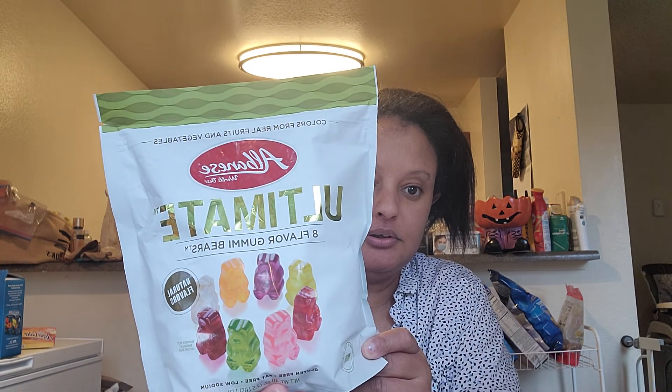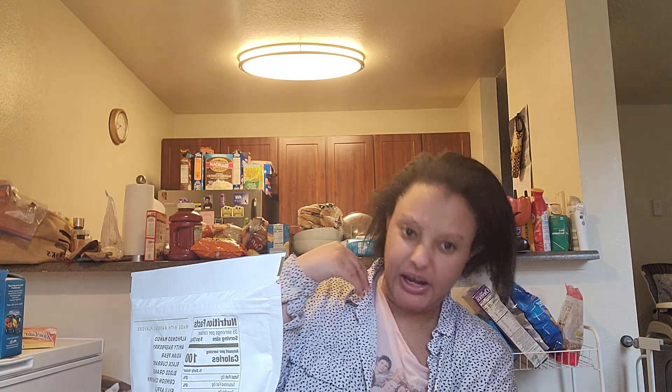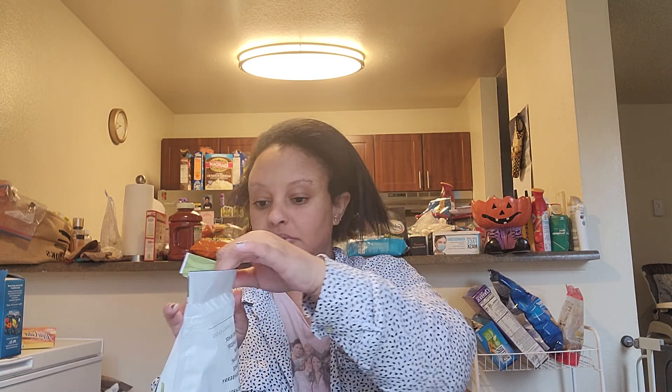I do like these. I haven't tried the gummy bear, but I think I tried the peach ring, and I tried the gummy worms, and I think it was another flavor or something that I tried. I really do like these — I'll see you at Costco. So I'm gonna give it a try — wow, it's a lot of them. It's about a 40 ounce bag, you know, Costco stuff's gotta go big. I'm gonna try it for you guys.